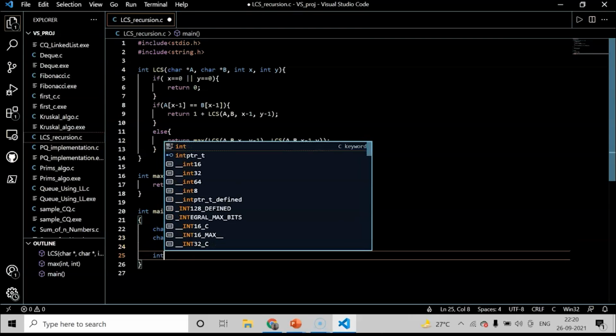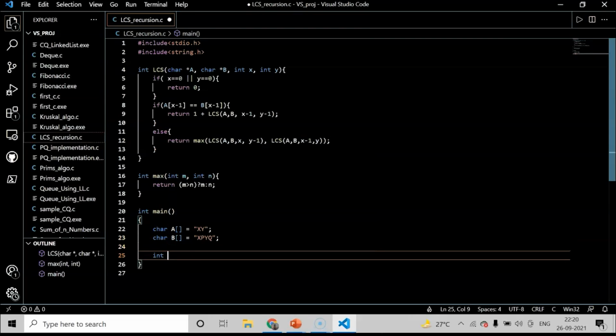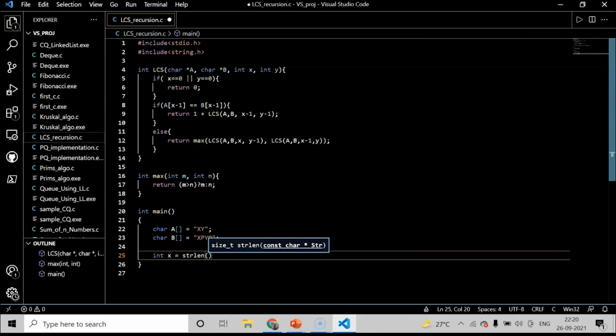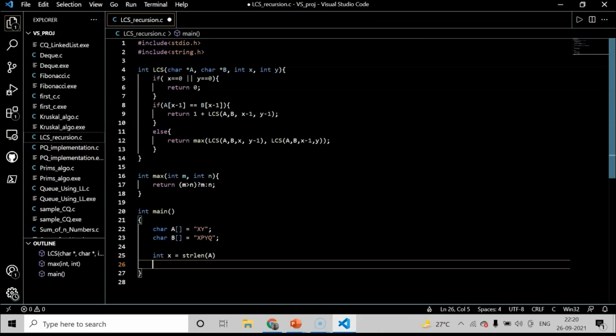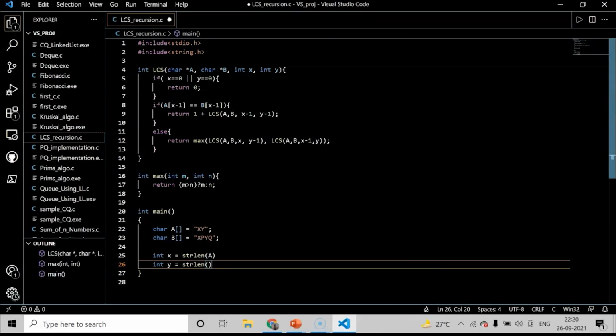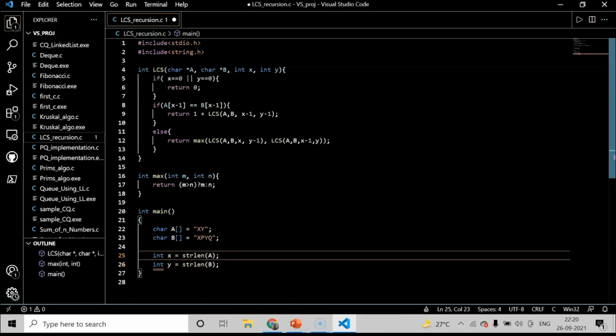And we'll store the lengths of these character arrays into x and y. For int x is equal to strlen(A), and for int y, strlen(B). We'll add semicolons here.